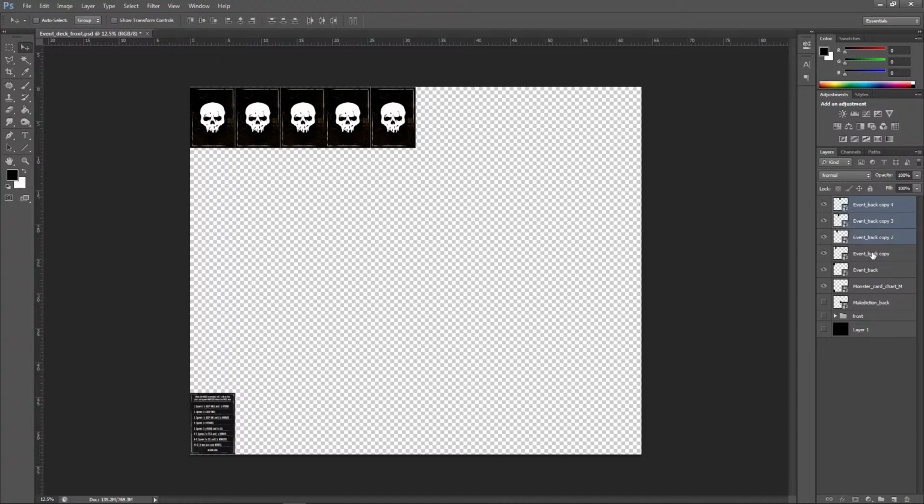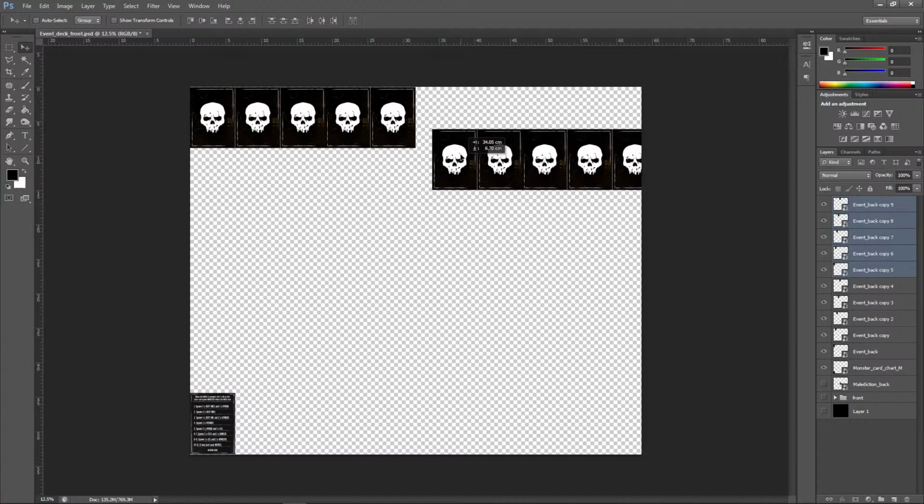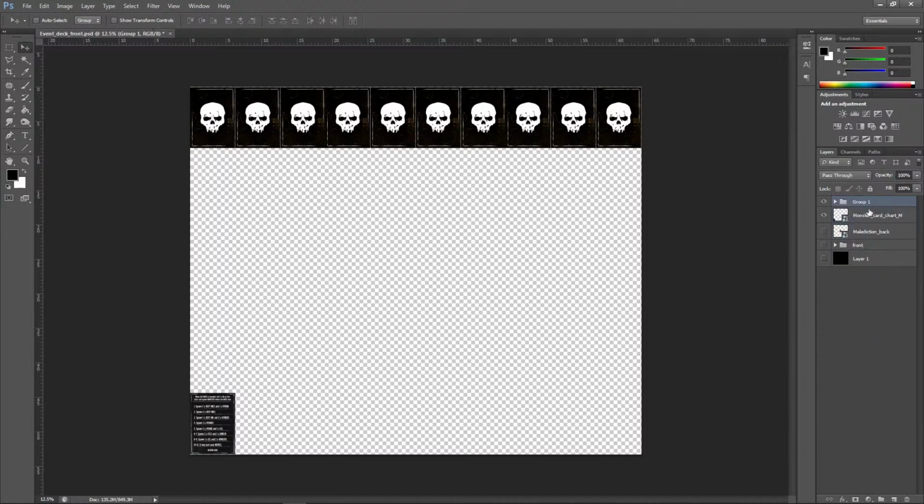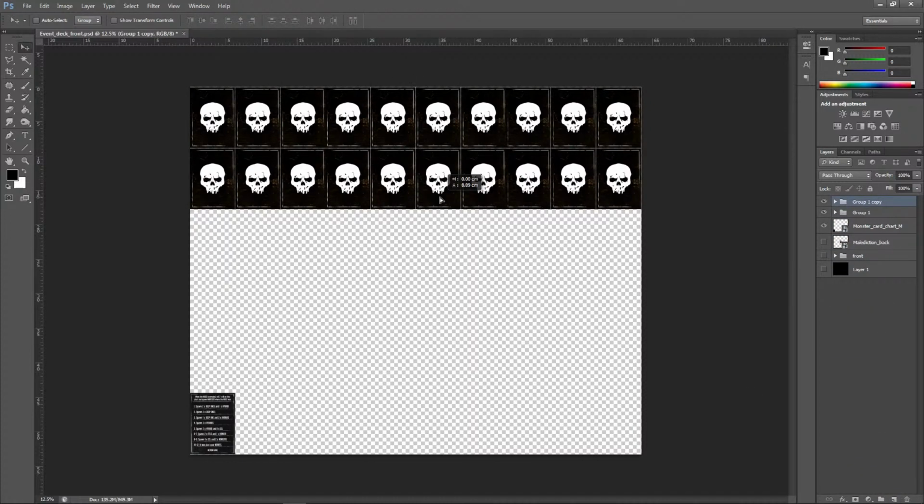So 1 2 3 4 5, and then I copy all of them, and then just do this, and then I take all of the 10 of these, I can group them and then copy the group, so it goes a bit faster.